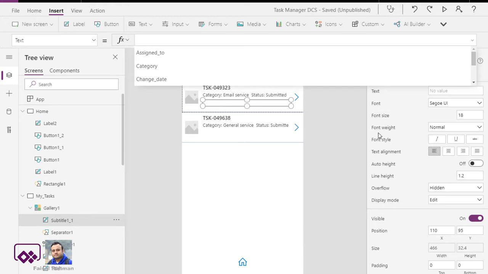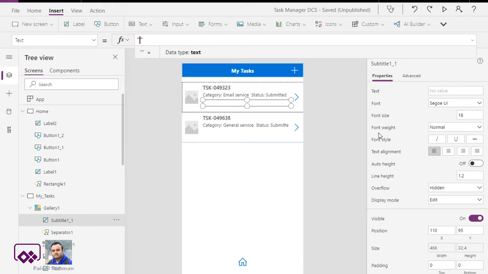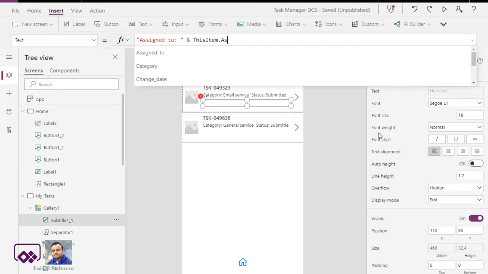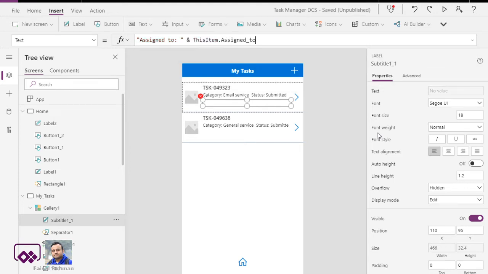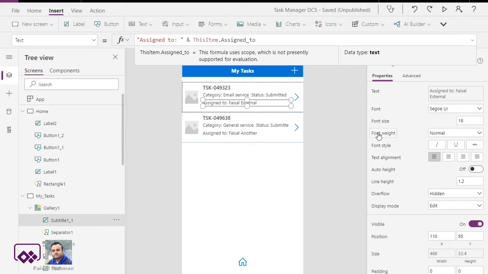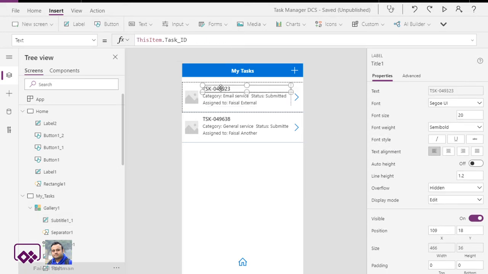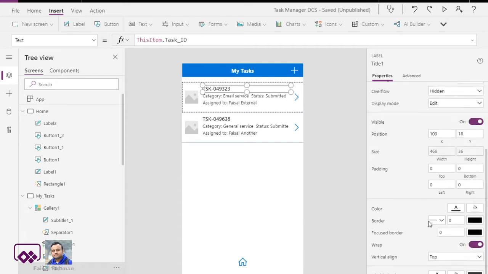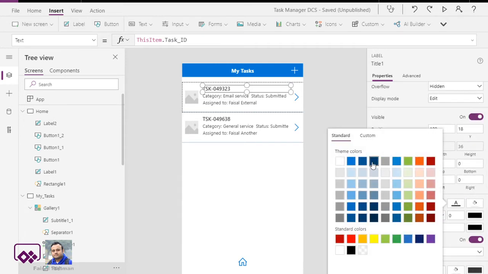So here I want to show assigned to information. As you can see, things change accordingly. To make things nicer, we can change some colors from the right pane. We can add some nice color.